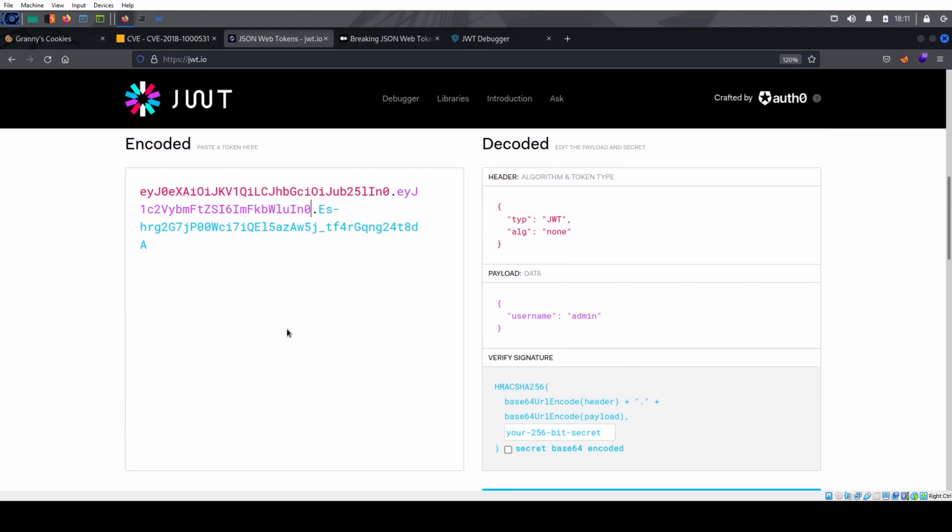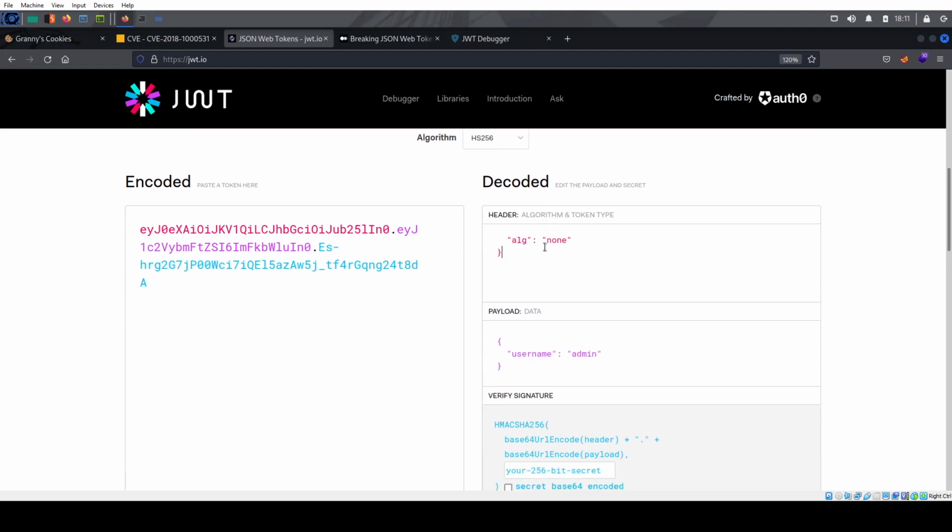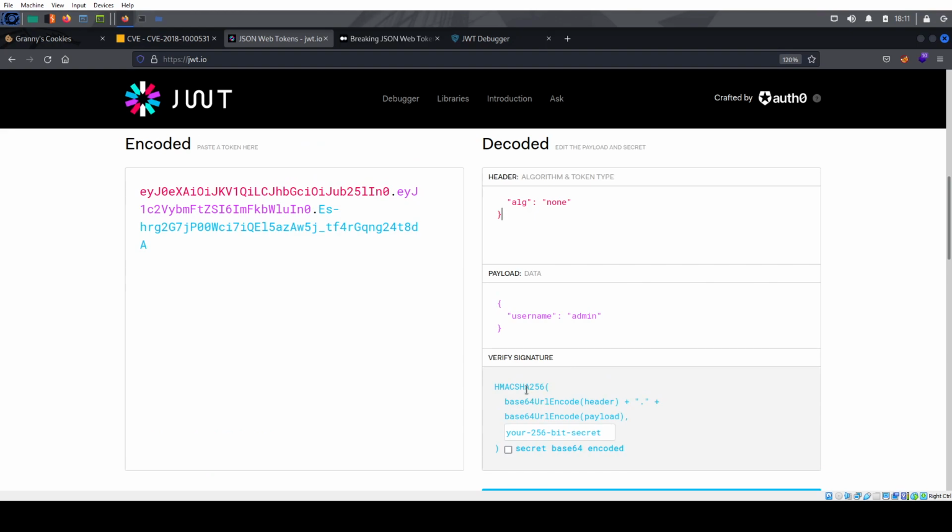And this works because of the none algorithm. If we had changed it and put admin here and then kept that other algorithm here, it wouldn't have worked, because the point of this none algorithm is that we don't have to sign it. So even though we keep it and we're not changing the signing, because when you sign in as admin, it creates a whole new signature, that attack won't work. We can try that a bit later.